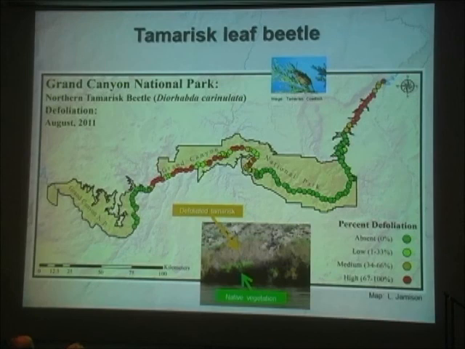And in about the early 2000s, the park decided to make a concerted effort to try and control and remove tamarisk in the side canyons. That's been a largely successful project, thanks to the hard work of hundreds of volunteers, spending thousands of hours hiking up canyons and cutting down tamarisk.